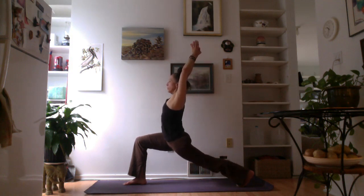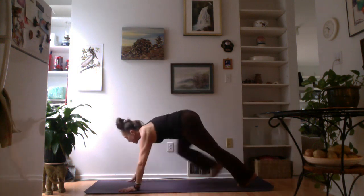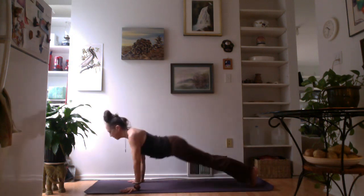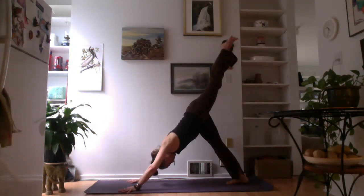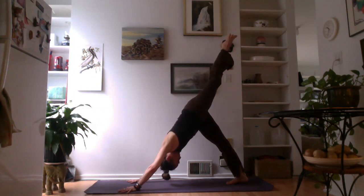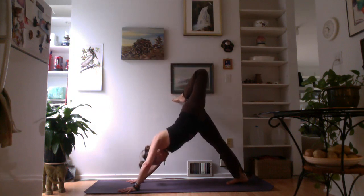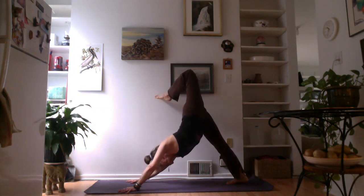Stretch up, plant the hands, looking forward, not down. Step back and lower. Cobra or up dog, and downward facing. Left leg goes up. Lifting out of the standing hip, firming the standing thigh. Stretching the leg to the ceiling, like a split. And then you can take the heel to the buttock and open it up a little more, getting into the psoas, getting into the side ribs.